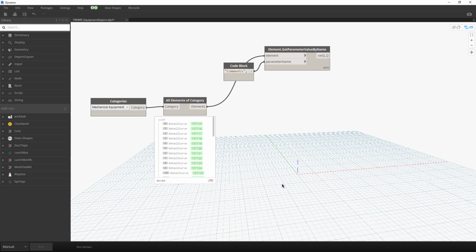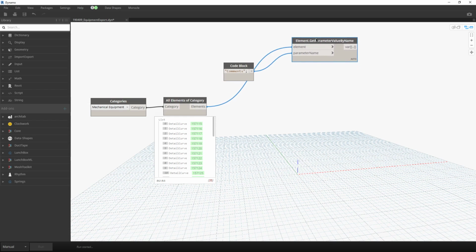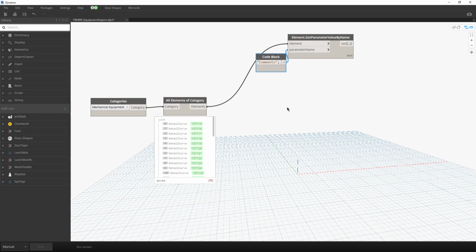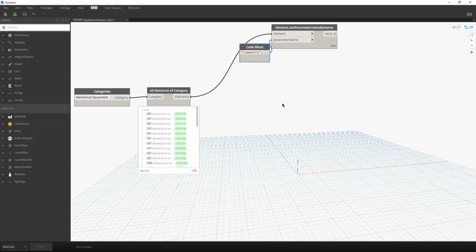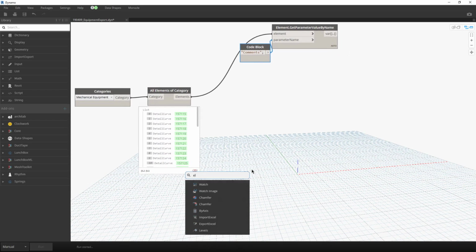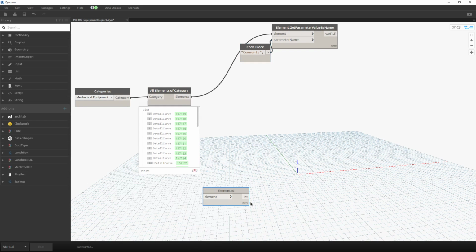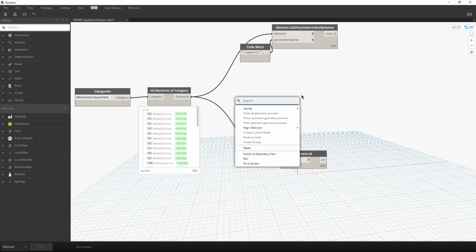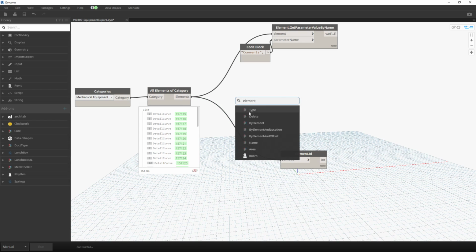All right, so now with my elements, I've got my parameter value of the comments. That's something we're probably gonna wanna write out. Then I'm gonna wanna know the element ID. Because when I am trying to coordinate with my MEP engineer, or if I am the MEP engineer, I probably want to know which piece of equipment it is that I'm talking about. And you might easily have more than one of the same equipment type. So this gives me my Revit element ID. And then I want to know my element type.